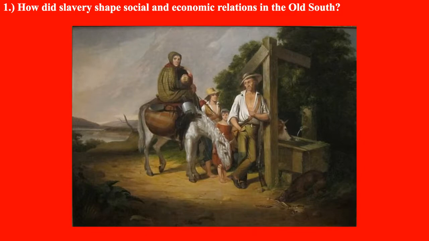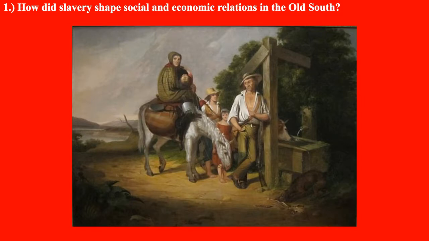So if most of the South were yeoman farmers, it's actually this very small minority of very wealthy planters who dominated Southern political, social, and economic life. And when I say wealthy planters, I'm referring to planters who owned these large plantations and who owned at least 20 slaves. They were a dominant elite in the South. They ran government, they ran society. They really were a sort of aristocracy without the titles.